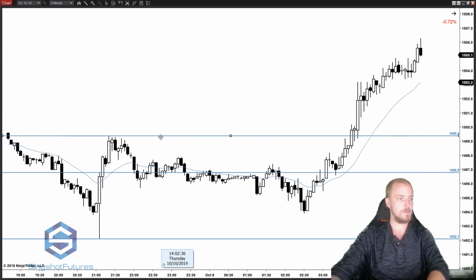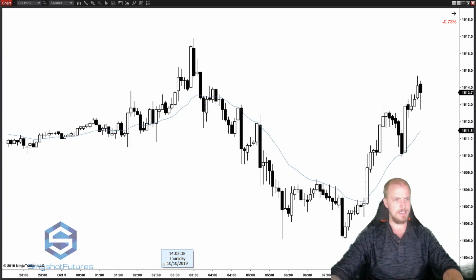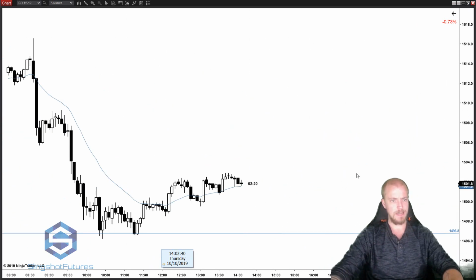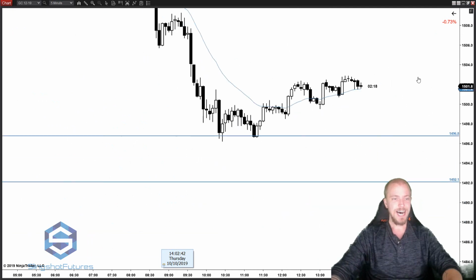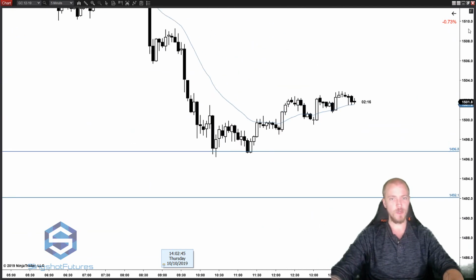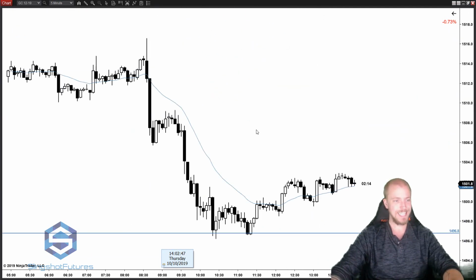Now, as the market starts breaking out, I don't know that it has ever come back far enough to actually hit that level of support. Oh, it did, actually. Back to the highs again. So 1496.8. Several days later, it acts as support. And this is what I'm talking about, right? Just because it's been a day, 2 days, doesn't mean these levels disappear.